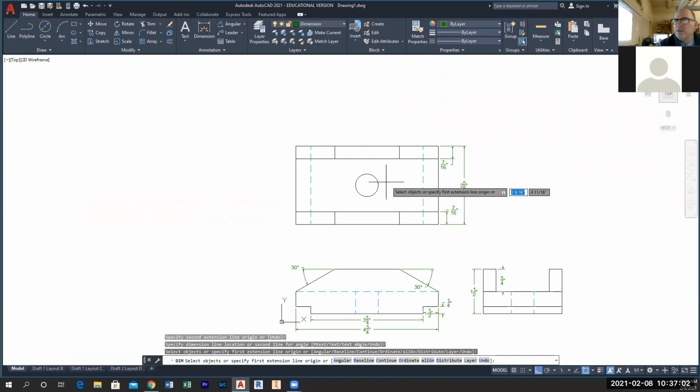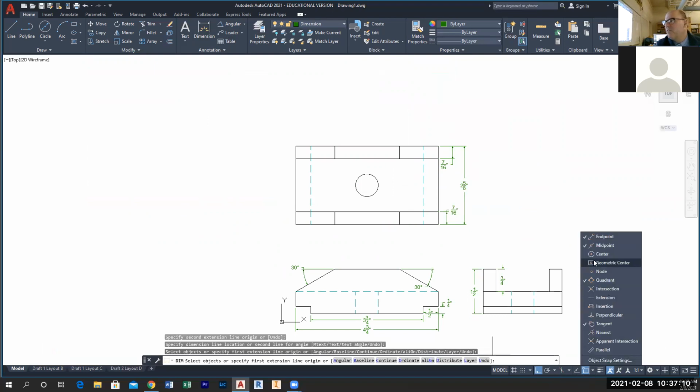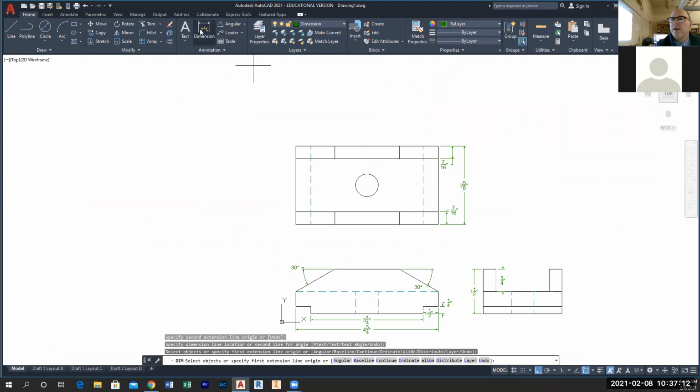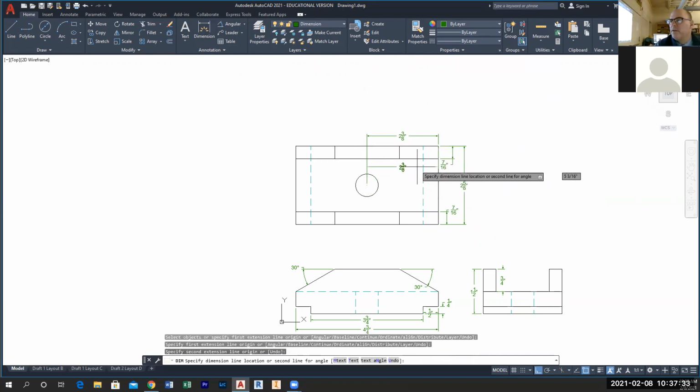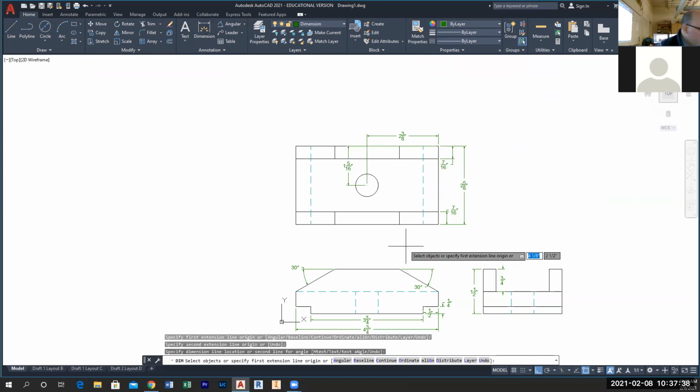I need my circle. Let's go 2.375. So I need the center. Let's see. Do I have my center one? Right here. I need my center. Okay. So I'm going to put a dimension from here to the center there. 2 3/8. Okay, and then also I want to do one from, let's go from here. Let's go at 0.875. I can go from here to here. No, I don't want, maybe right there. Let's just put that there, okay? And that's good.